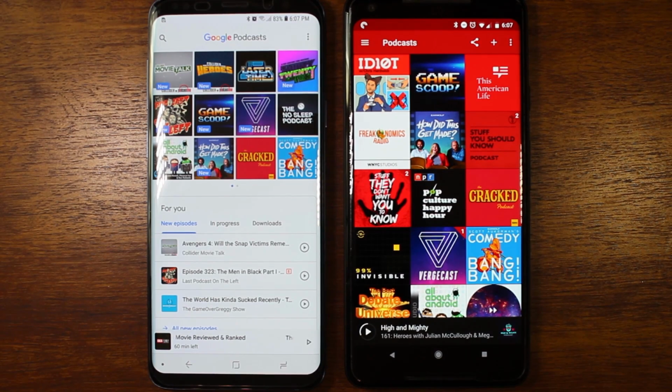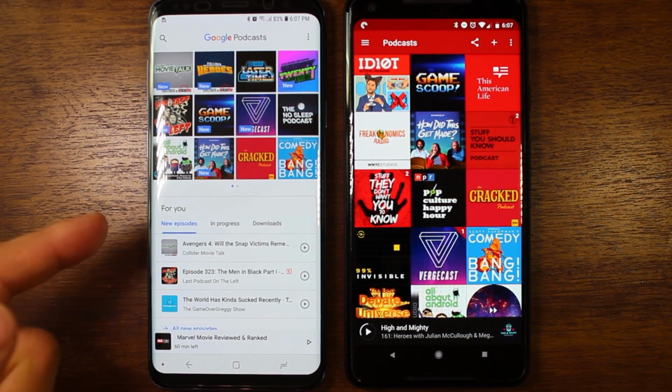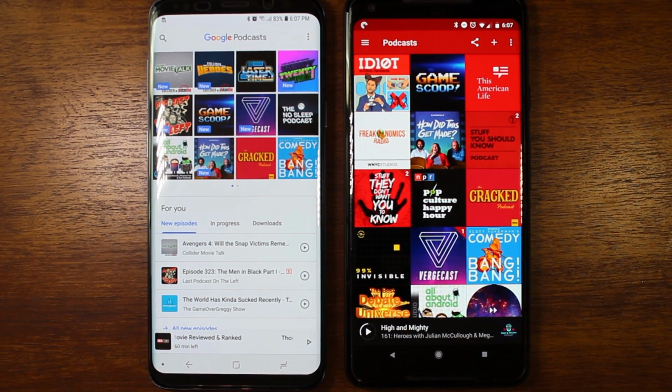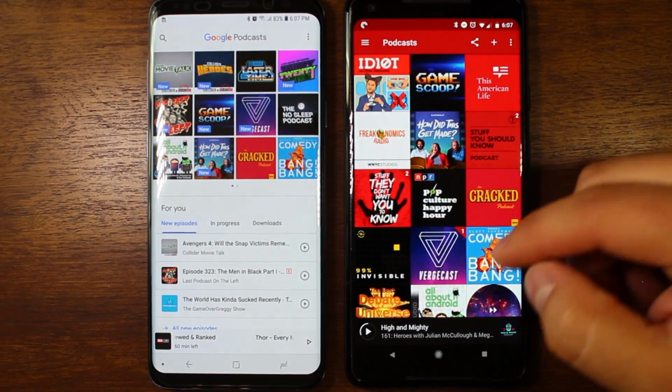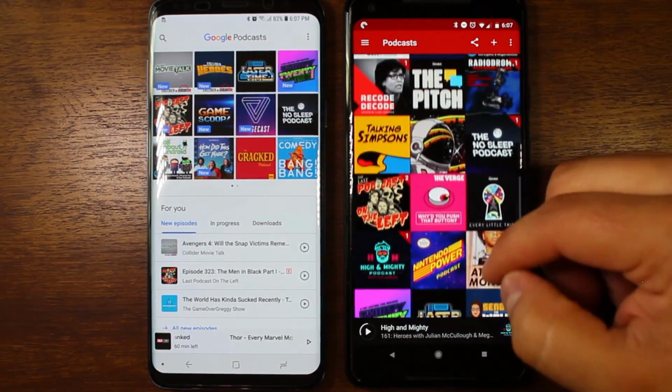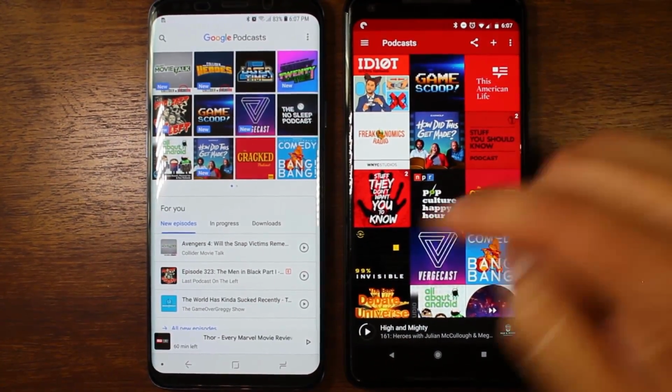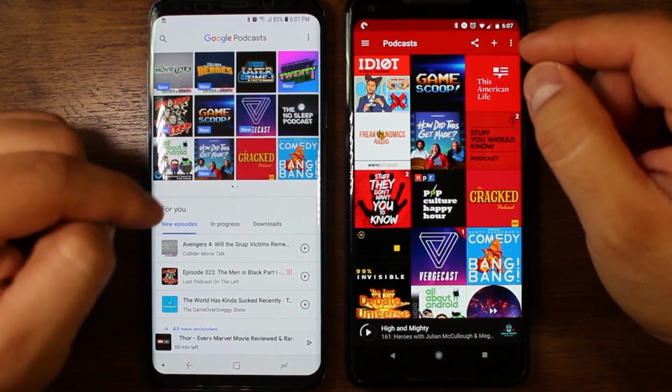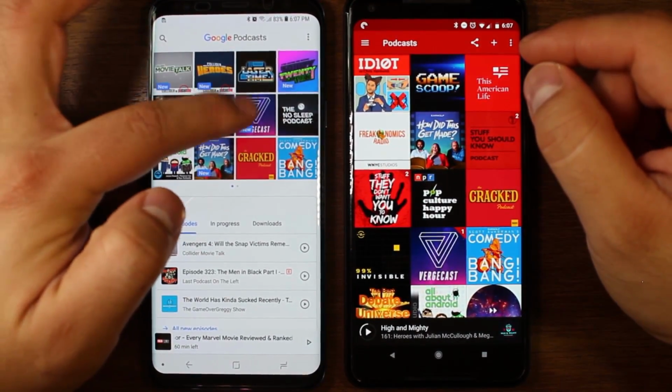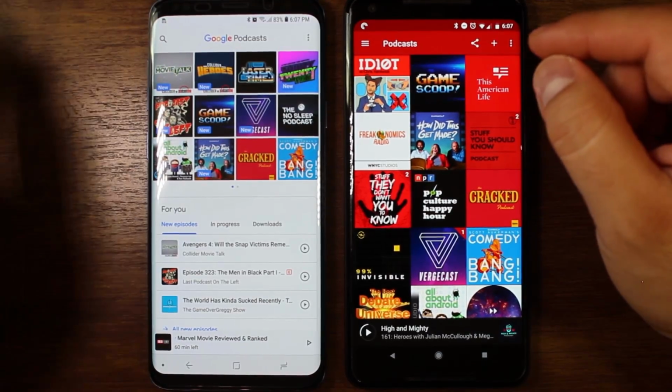And I wanted to highlight some of the things that I like and some of the things I don't like about it, and things that I think they need to do to improve it and make it a more serious competitor. So right here we have Google Podcasts on the left, we got Pocket Casts on the right. This is the layout that Pocket Casts shows your podcasts in initially. It's a nice little tiled view. Over on Google Podcasts, they just take up the top half of the interface, and then you can swipe between them like that.